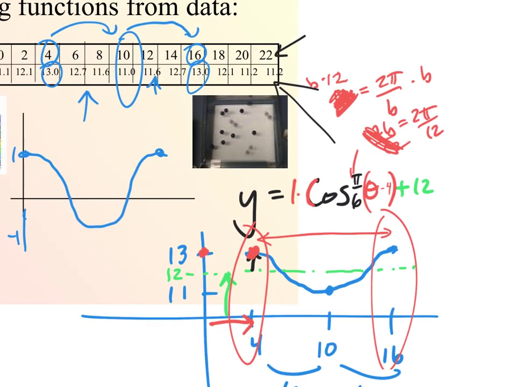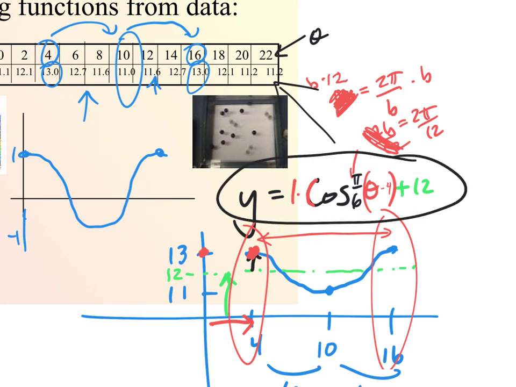We can't tell anymore. But if we know it's going to keep doing this same pattern, we could put in theta. Remember that the x values are on the top there, so that's the theta. We could put in a theta of like 70 and find out whether it'll be at the peak of its cycle or the bottom of its cycle. And so these equations can then be used to predict what y would be, which in this case is the number of people.